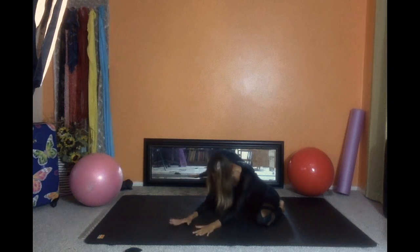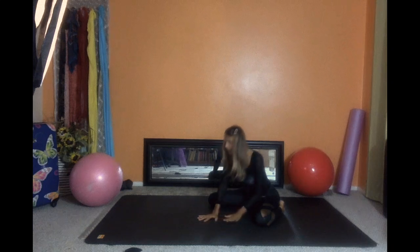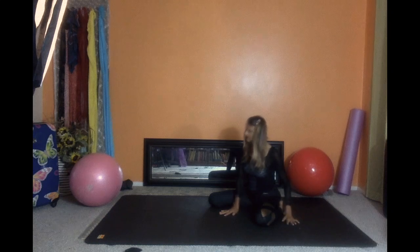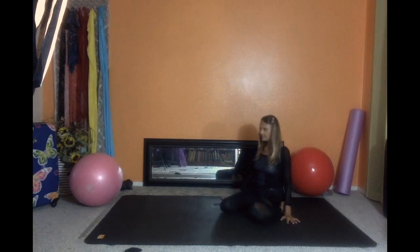We press into the arms, lifting the weight of the body from the hip. We bring it in. We walk it in. We place one hand on one side of the legs and the other on the other. We move the knees in. We press the legs into each other. We press the hands forward.